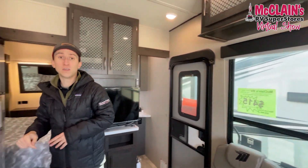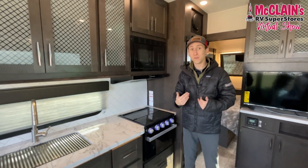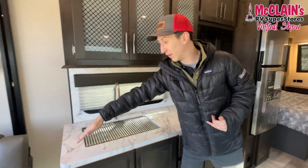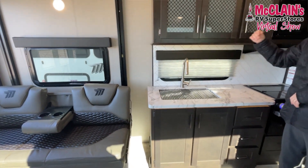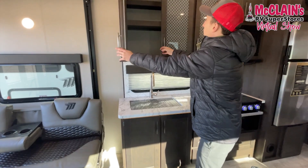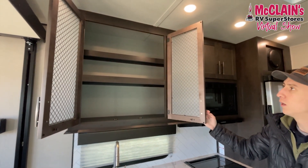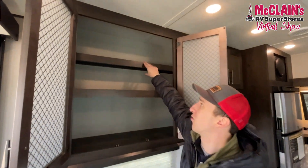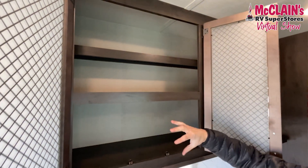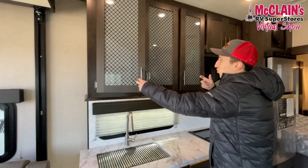This is a 14-foot garage. The brother floor plan, the 23G, has a 15-foot garage with a countertop extension and a king bed instead of a queen. In terms of storage, you don't have a designated pantry, but what they give you above the sink is substantial. I like their design of the little half-shelf up there so you can really fill that space.